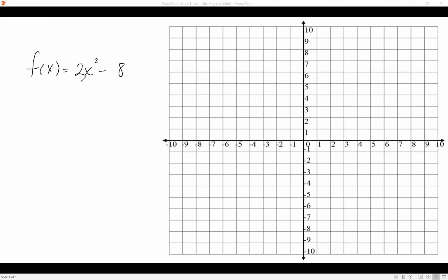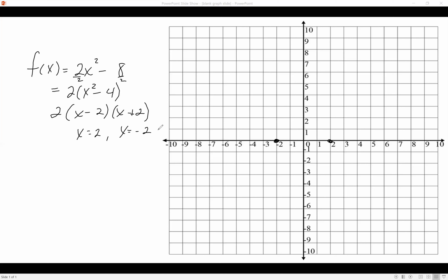So let's think back to factoring. In factoring, we said, are there any common factors I can factor out? Well, what about the 2? I can divide by 2 on both of these, and I get x squared minus 4. That should look familiar. That's the difference of perfect squares, and it factors into x minus 2 and x plus 2. Well, that's nice, because now I know my 2 solutions are at 2 and negative 2. So this one gives me x equals 2, and this one gives me x equals negative 2.